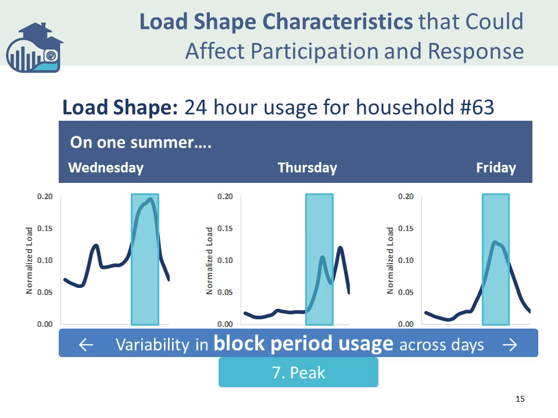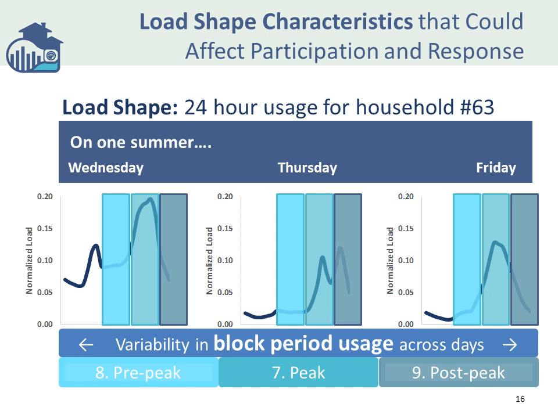We've got one more major type of characteristic. Sticking with this concept of variability over time, we can create one final set of characteristics which focuses on how usage during specific hours of the day varies from one day to the next. So for example, we can see some pretty stark differences in this household's usage during coincident peak hours across the 3 days. And the same is really true for pre- and post-peak hours as well.